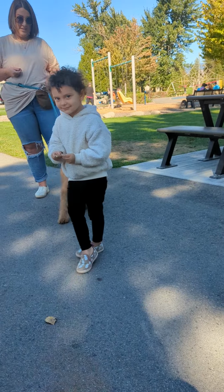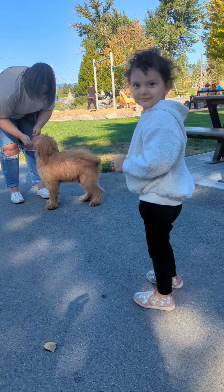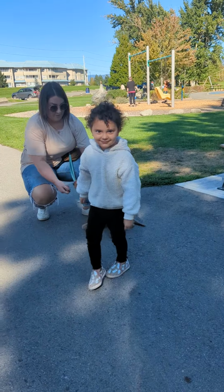So if Sloane starts pulling towards the person, you want to make sure that you get her attention back on you. Sloane. Like that. And then the person can come up. So while, do you want to pet her, honey? You can ask the person to wait, or you can just put food right in front of Sloane's face.